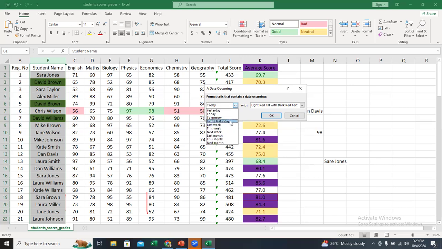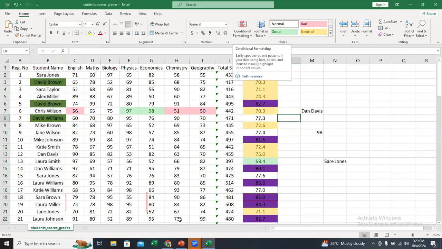If you have the whole date range for the month of October, or maybe September rather, it is only going to highlight the last 7 days from today. It starts counting from today, highlights the last 7 days, and gives it whatever color preference you may have chosen. So that is how formatting cells that contain a date works.